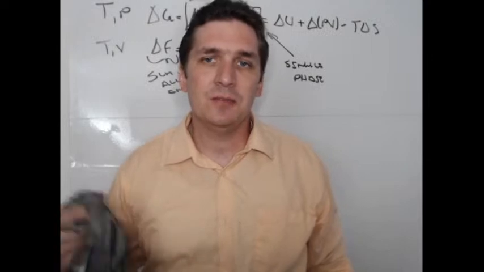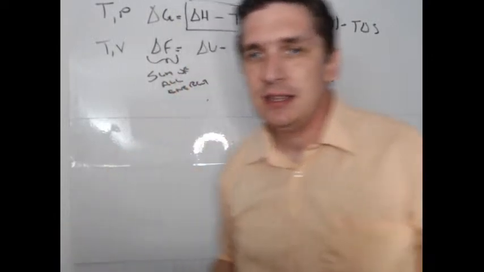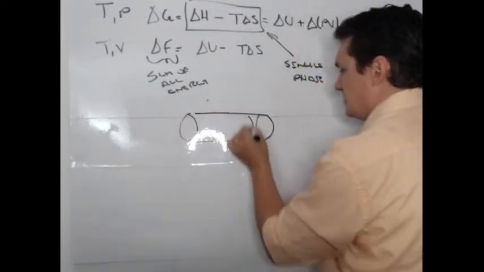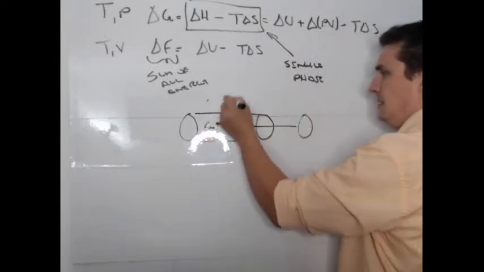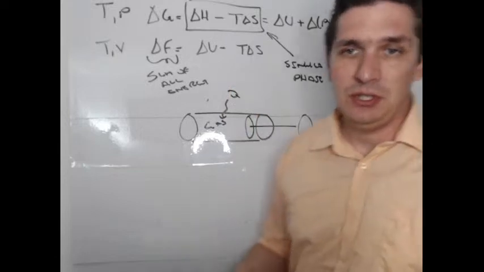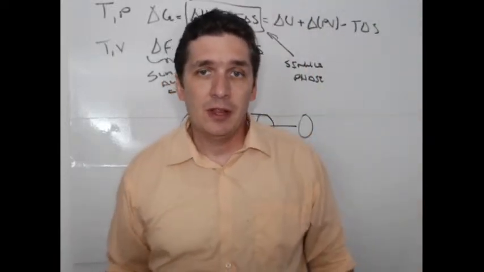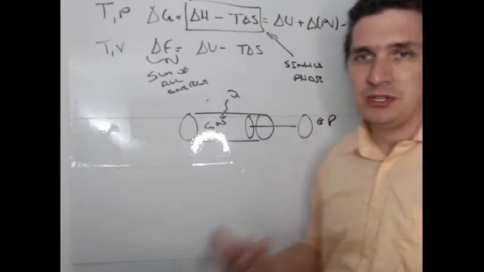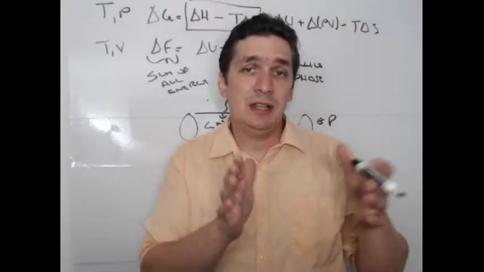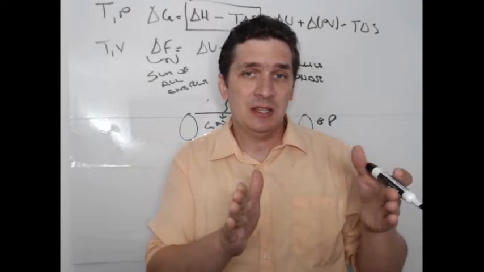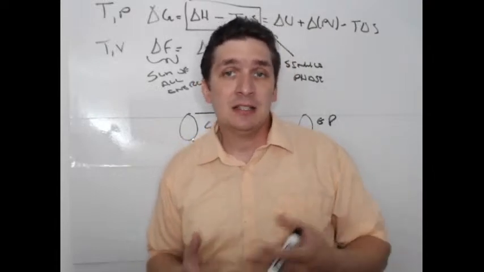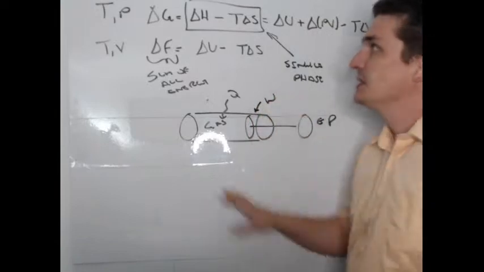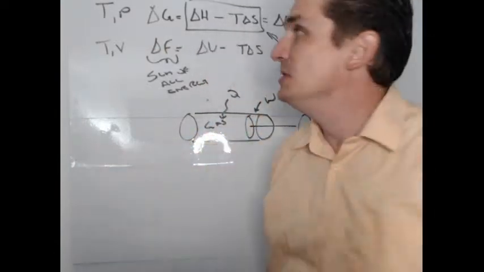Why does pressure versus volume make a difference? And the easiest way to see this is to think about a car piston or any type of piston. So if we have a piston of gas, and we start adding heat to it, Q. What does the piston do? Well, as we start adding heat at a constant pressure, so the outside pressure stays the same, as the gas gets warmer, it's going to heat up and it's also going to increase its pressure. So to compensate, the piston's going to move. So as you heat a constant pressure system, you're doing two things. You're heating it, you're increasing the temperature, but you're also doing work. So delta G refers to systems that can exchange their energy doing work.